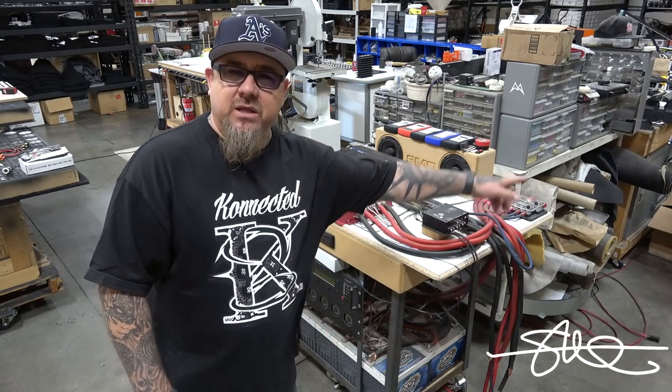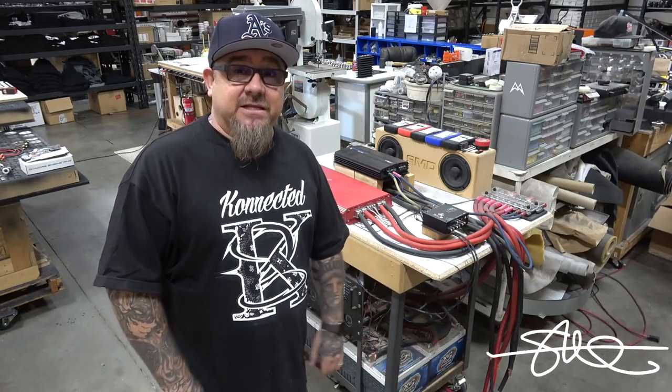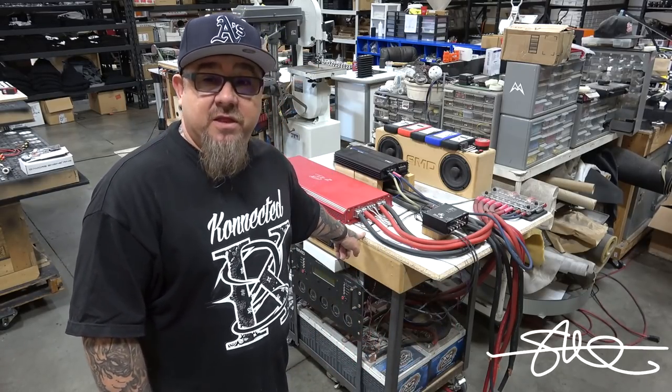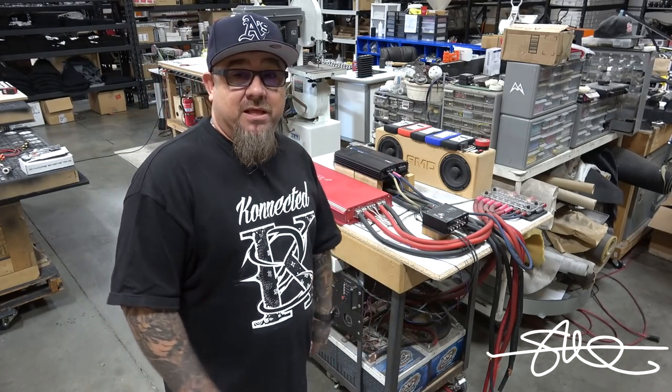So I'm gonna wheel it over there. I'll pop the lid up, show you guys what's underneath it. The good thing is it's gonna free up a big fat excess power charger, the one that's underneath here running these batteries. I'm gonna need that for one of these cars out here. That's gonna be a plus. Time to get started.